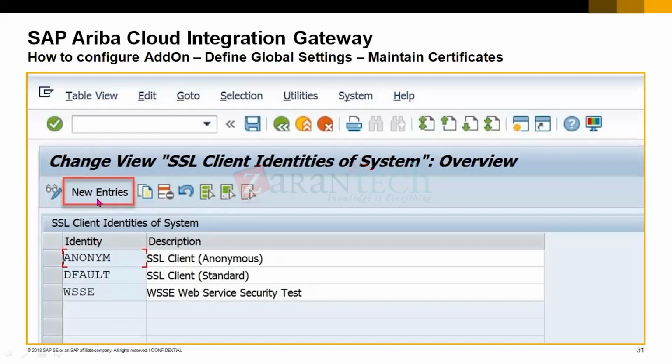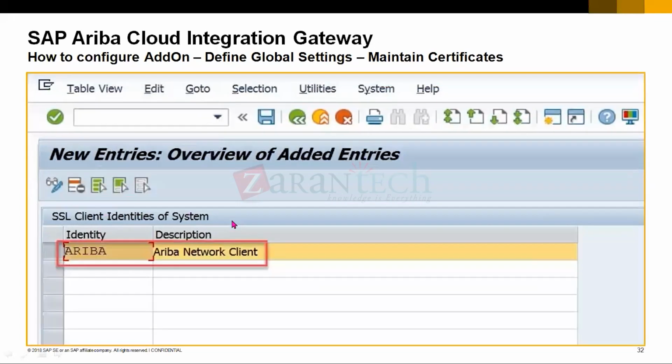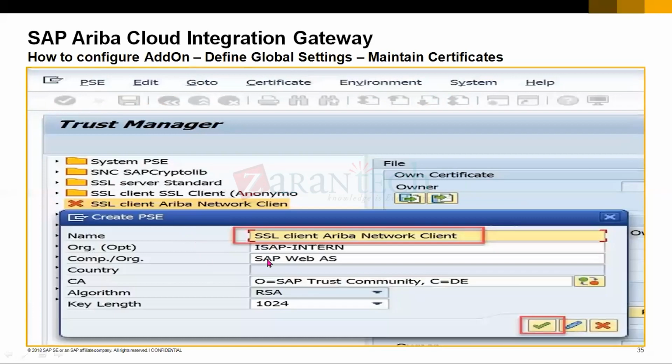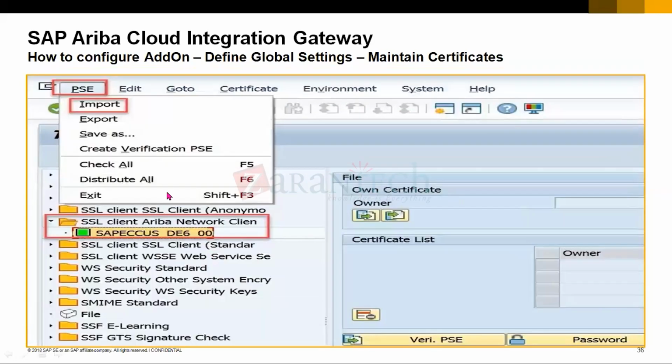We have to maintain one new entry here. As part of the new entry, we maintain the identity as Ariba, and the description as Ariba network client. And the same way we go to the next one, SSL client Ariba network.